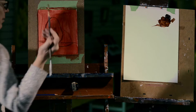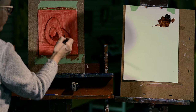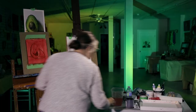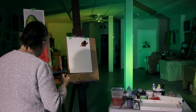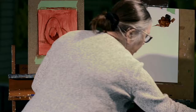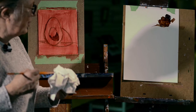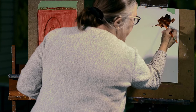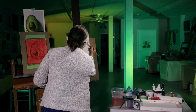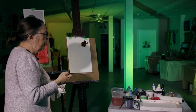I'm using my round here because this is quite a small format, but for this larger space over here, I can pick up my larger brush, which for some of you will be what's called a flat. And you notice that I wet my brush first, so it's a bit of a thirsty brush when I go to pick up paint. And you should have two glasses of water going here, one for picking up clean water with, and the other one for cleaning your brush.